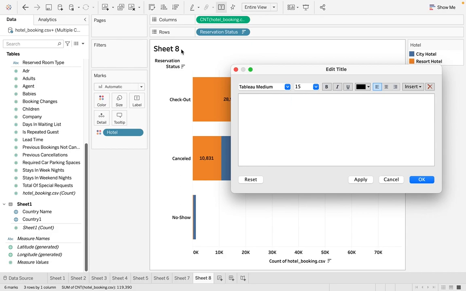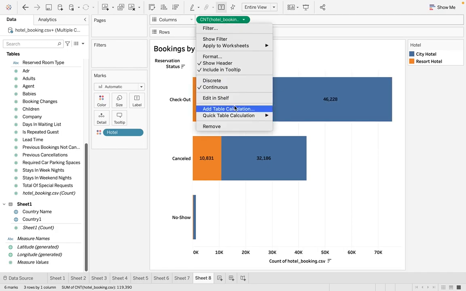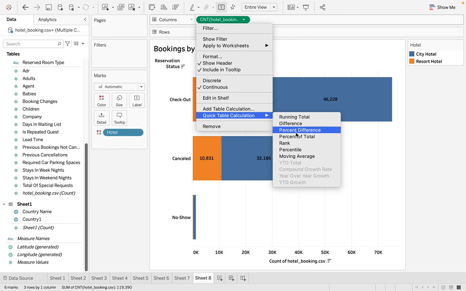So let me change the title to bookings by reservation status. Okay, so let us see it in percentages, because that will give us a glimpse of what is what.